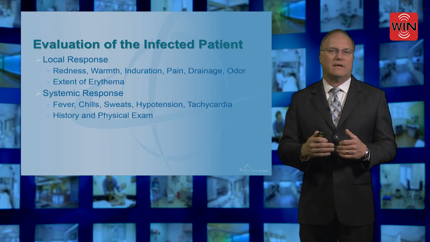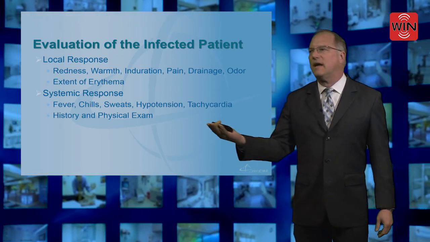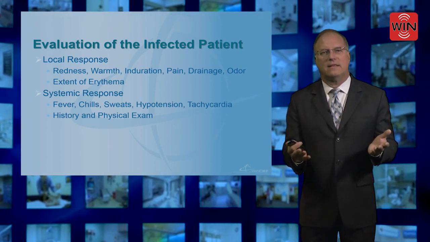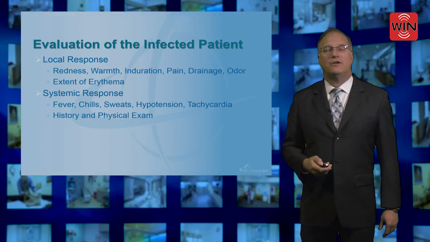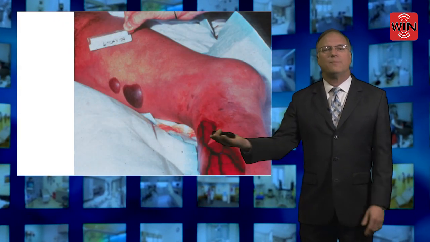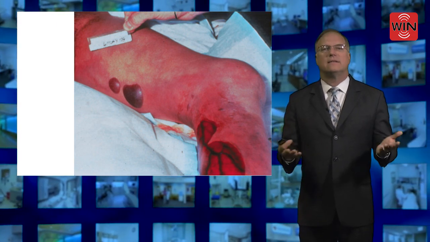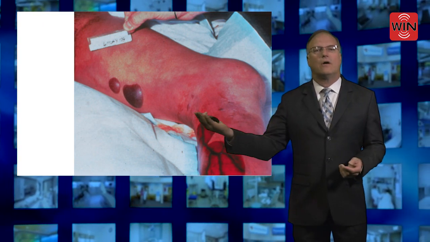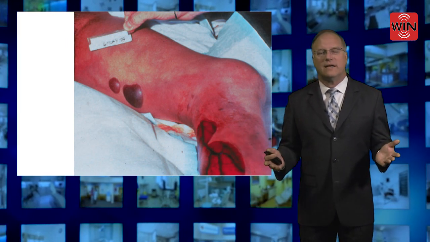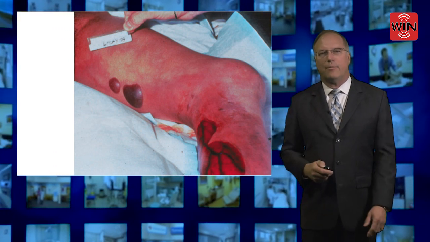When that erythema extends further, or there are signs of fever, chills, sweats, hypotension, tachycardia, we then start beginning to think that that infection has spread to a patient on a systemic level. No doubt this patient with necrotizing fasciitis, gas gangrene, is systemically infected. It's no longer just a local invasion of the tissues, but rather this patient is hypotensive in the ICU, intubated, getting ready to go to the operating room.